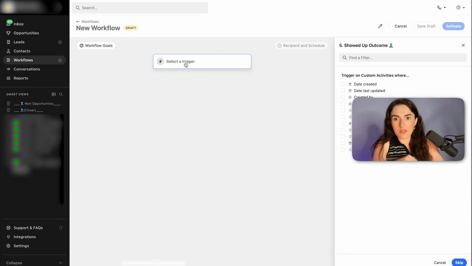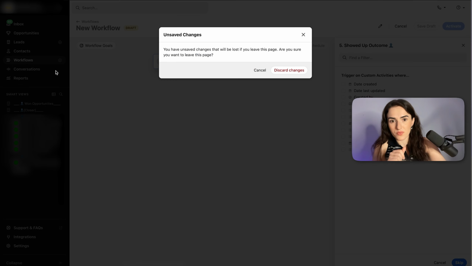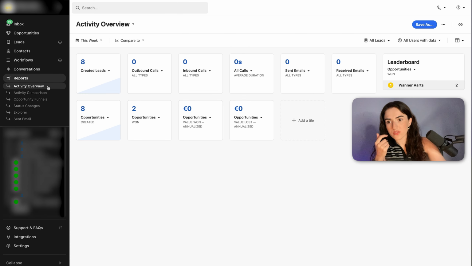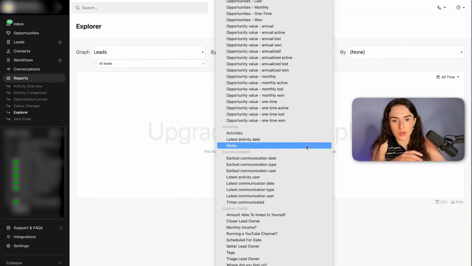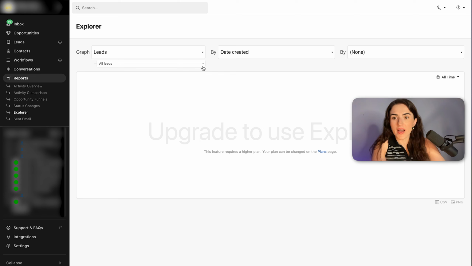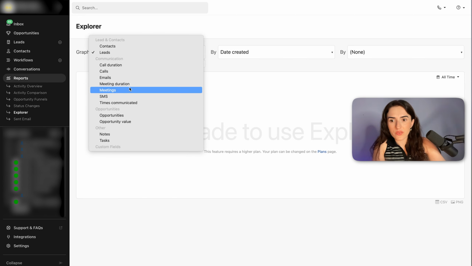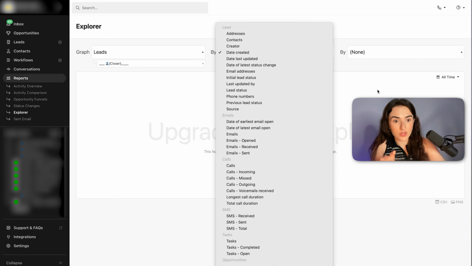So these are the reasons why I would use custom activities, and I wouldn't use notes. I wouldn't use hundreds of opportunities, but instead I would use this kind of structure. Now, for reporting purposes, you can also create reports within Close.io, because now you have the option to track specifically the objections. You can track everything that you have reported through custom activities, because now you can create specific views, and you can create those filters over here with, for example, smart views, this smart view right here, and then you can go and play around with the other metrics that you can create reports for.